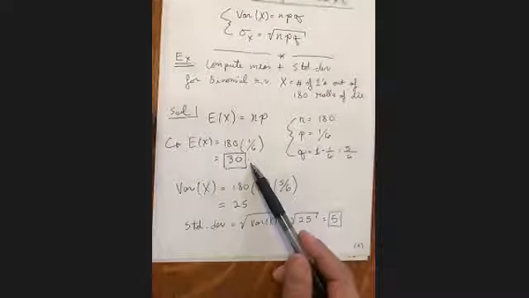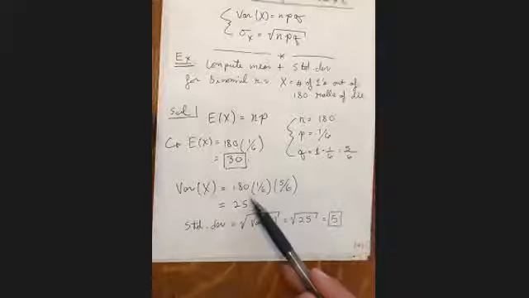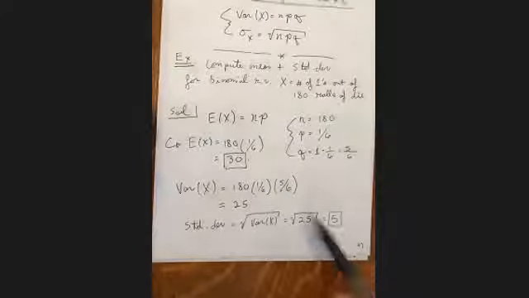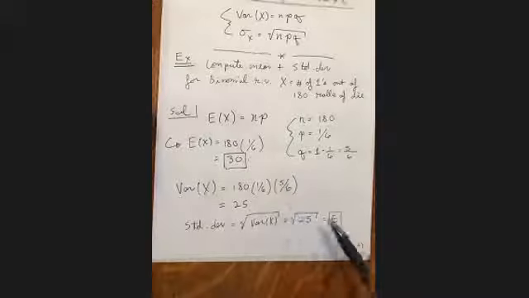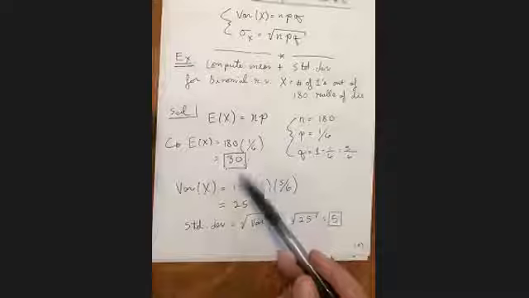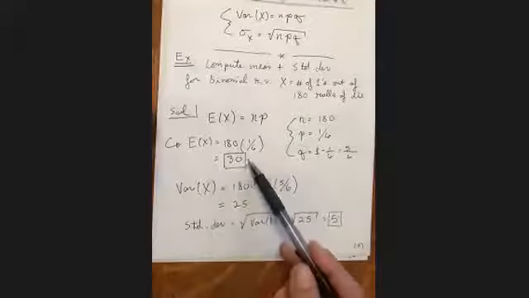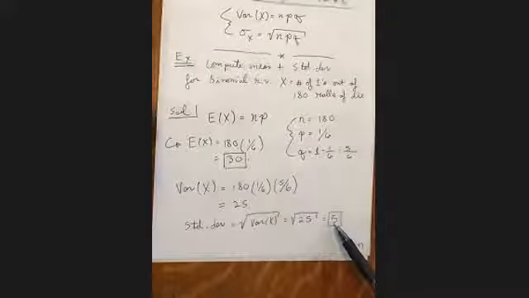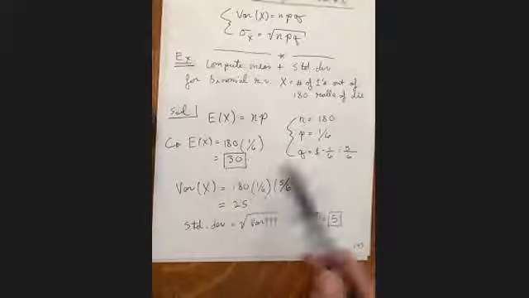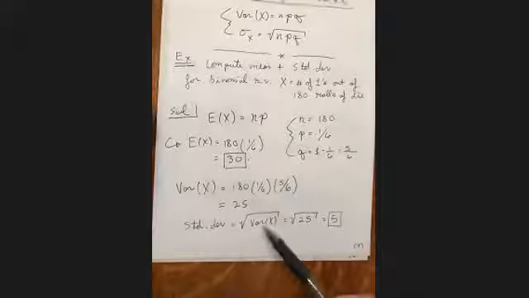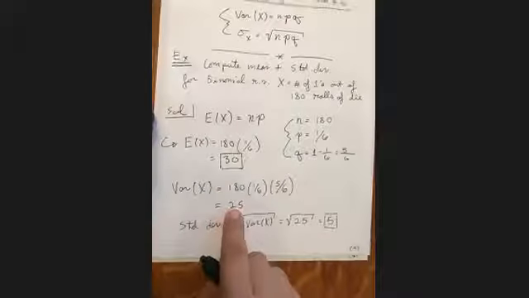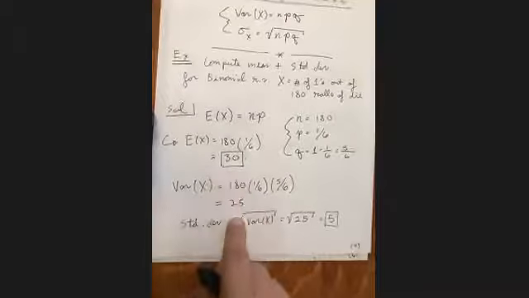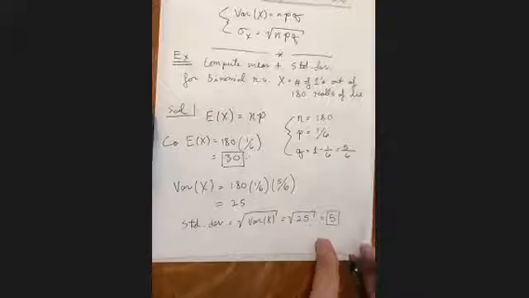So if this is measured in inches, for instance, then the variance will be measured in inches squared, whereas the standard deviation will be measured in inches. So we can more clearly understand the spread of the data from the standard deviation. What it's saying is that one standard deviation away from the mean would be up 5 and down 5. So 35 up and 25 below. That would be one standard deviation from the mean. We can't add and subtract the variance from the mean in the same way because they're not in the same units.